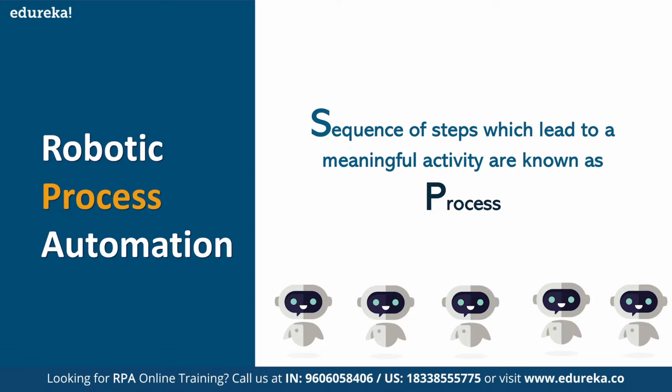The work that we do has certain steps, the sequential steps that we follow on a daily basis, which lead to a meaningful activity. At the end of the day, we complete that activity and log off. From morning till evening, we follow a series of steps to accomplish the work that is assigned to us for that particular day.